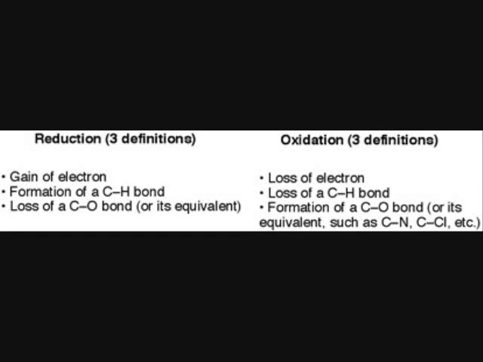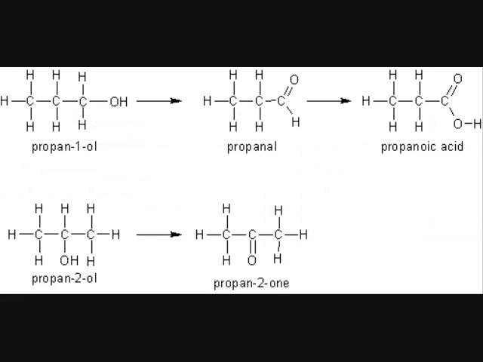In organic chemistry, it can be difficult to keep track of oxidation states in complex molecules, so we follow a couple of rules. Reduction of a carbon atom occurs when a carbon-hydrogen bond is formed, or when a bond is broken between carbon and a more electronegative atom. Oxidation, by contrast, occurs when a carbon-hydrogen bond is broken, or when a bond between carbon and a more electronegative atom is formed. One important type of organic reaction is the oxidation of alcohols.